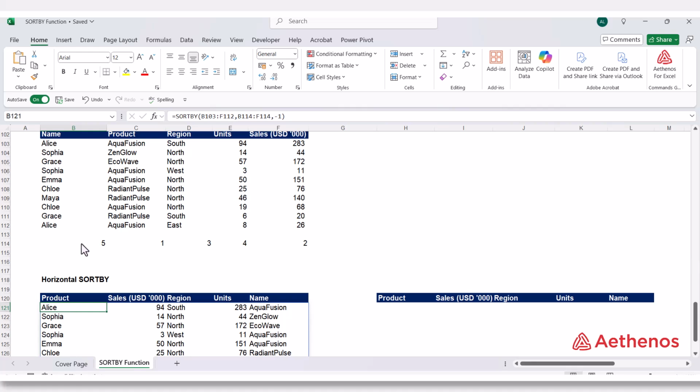The name column was actually 5, and it has become 1 now. So it's in descending order. The highest column, number 5, has become number 1. And what we get at the end is the product column, number 1. So from 5 to 1, it is now sorted in descending order. So let me just change this back.